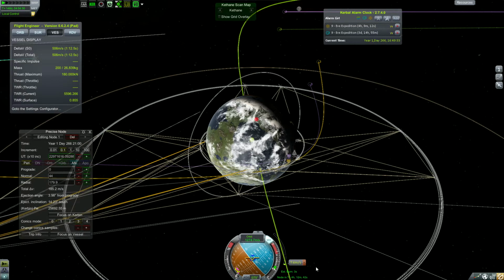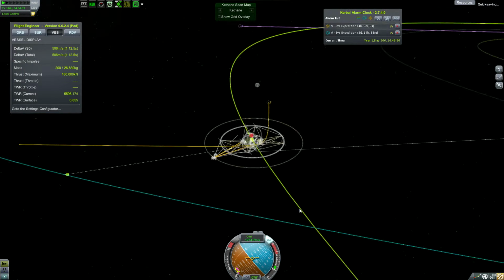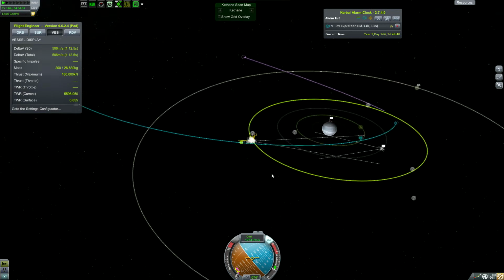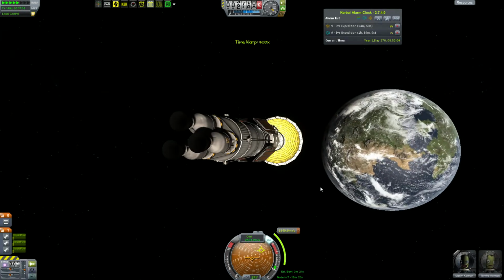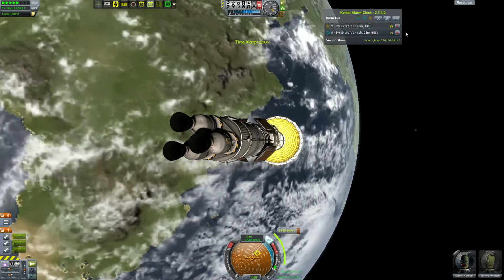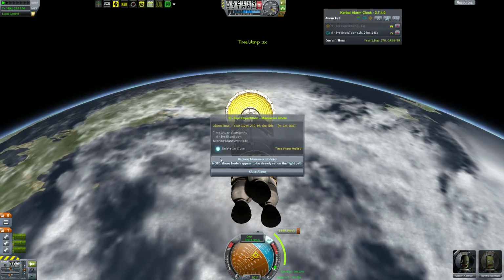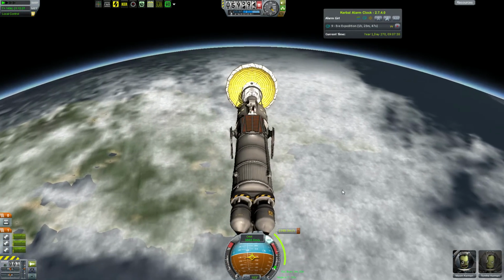So I decide maybe we'll just shoot straight for Kerbin. We'll see how that works. Maybe we won't be going 8 kilometers per second. Maybe we will. So try this out. We actually end up only going almost 4 kilometers per second, which is kind of a lot. But this ship is not capable of landing.